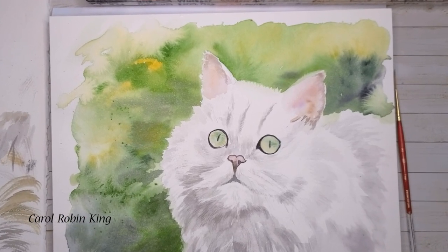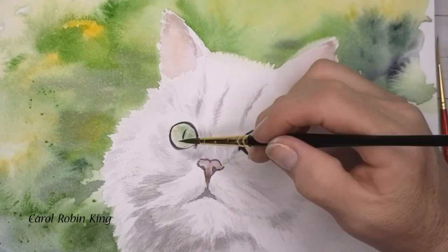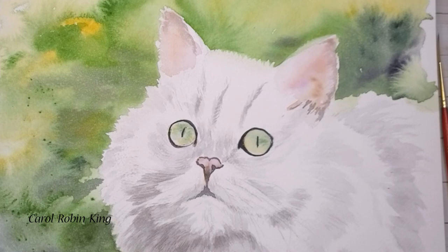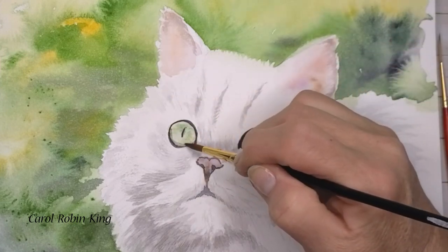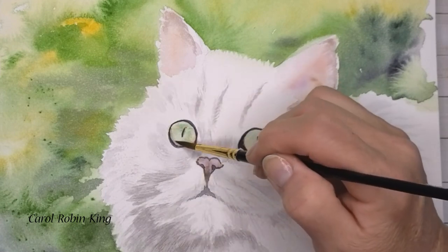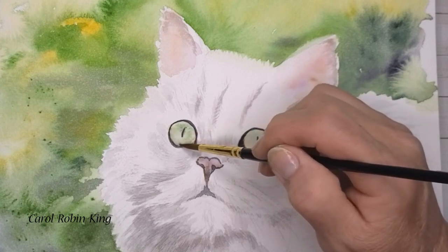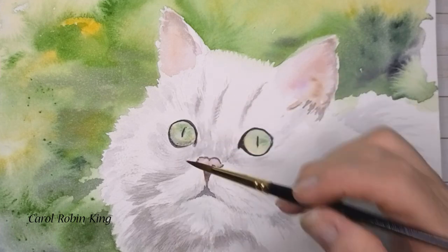Now let's go in here and I'll show you how I bring in the shadows around the eyes. Oops, I got green on that brush. Didn't know that. Thought it was a clean brush. I'm just going to wet this right here and draw in a little of that edge color. I didn't want to do it while it was wet because I was afraid it would draw in too much.